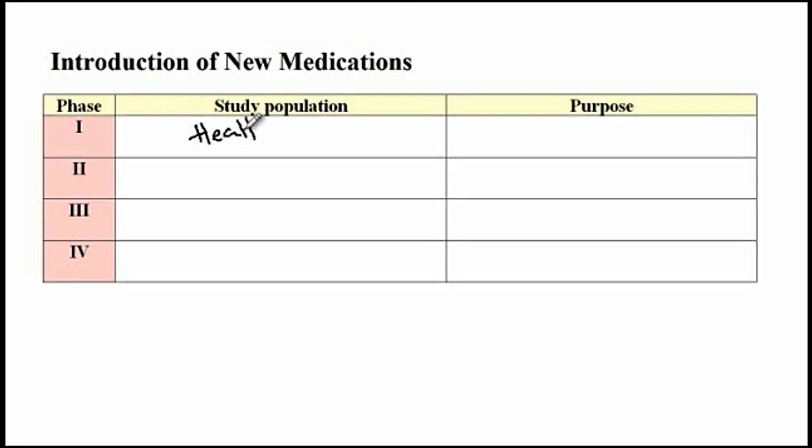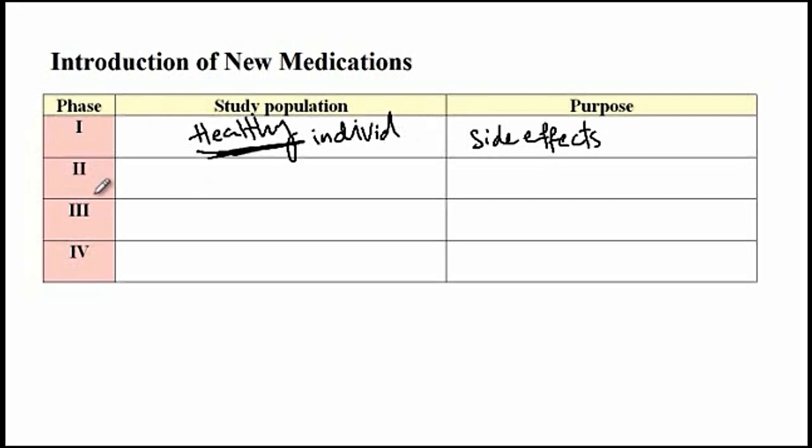Once, for instance, you develop a new drug for cancer, you don't directly jump and test it in cancer patients. First, you will test it in healthy individuals. The purpose of that is to find out the actual side effects in normal people and the safety of a drug. If you test it right away in cancer patients, you wouldn't know whether it's the effect of the drug that is causing all these side effects and problems, or the progression of the cancer. So the first phase is in a small number of healthy individuals.